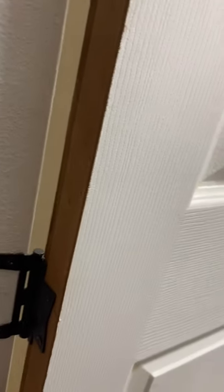Here's what the hinges look like actually attached to the wall. So you can see that I have it right at the edge of the wall and then also at the edge of the outside of the door. You can also see, since I'm using non-mortise hinges, that I didn't have to chisel or route out any mortise.